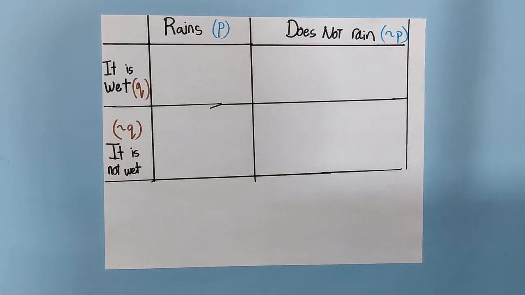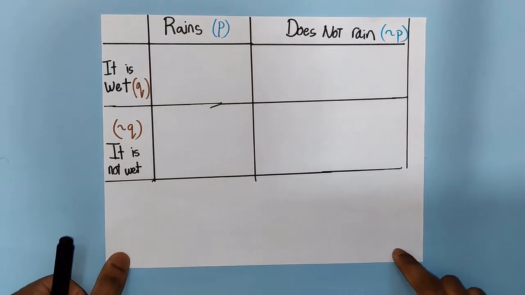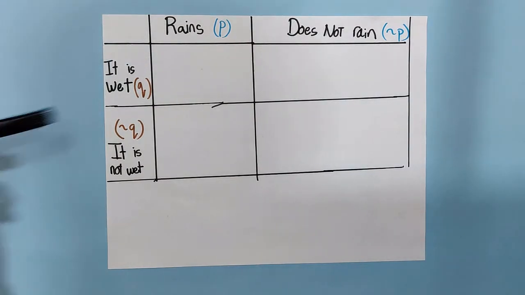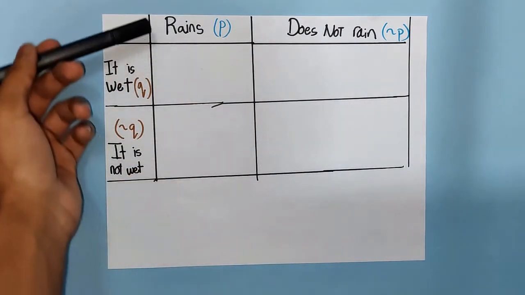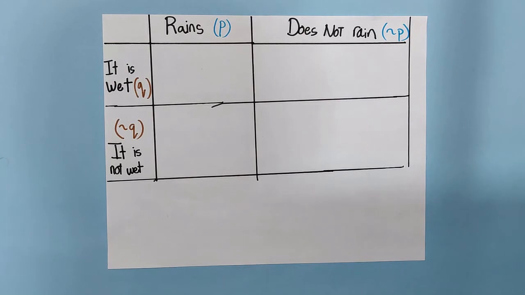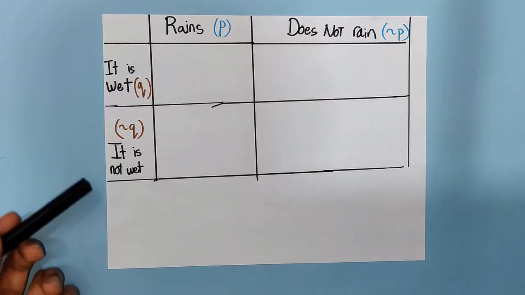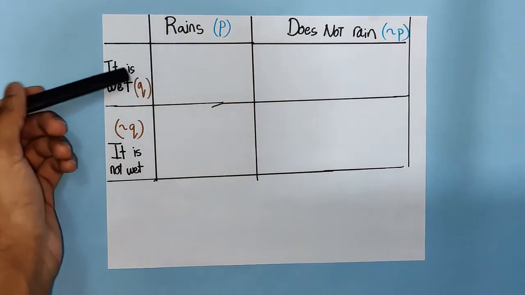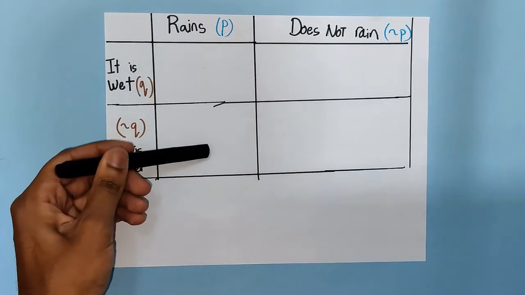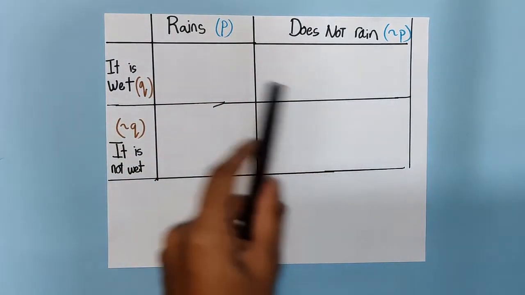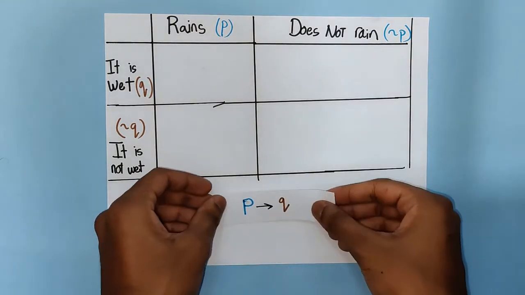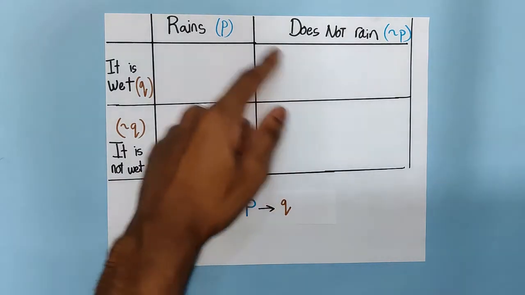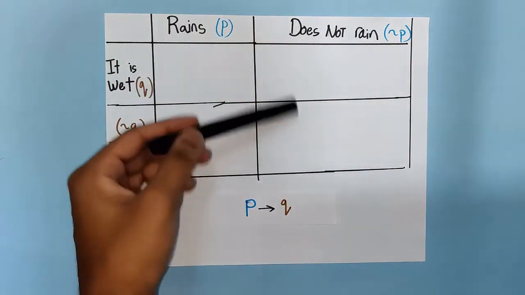So if it's getting hard to follow along, it may be better if we try to use a diagram. So what does this diagram represent? Well, this basically represents all possible combinations of scenarios related to the if-then proposition we had before. If it rains, then it is wet. Because it can rain and it can be wet, it can rain and not be wet, it cannot rain, etc., etc. So let's take a look at P implies Q within this framework here.